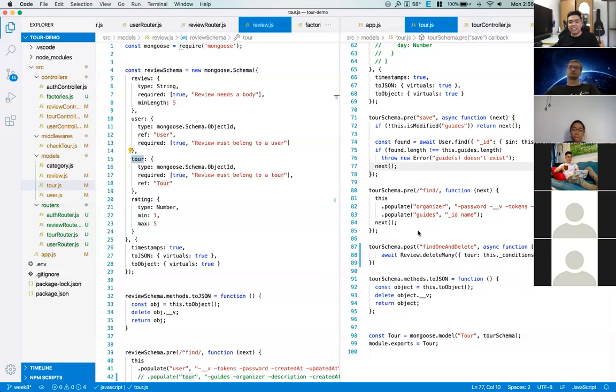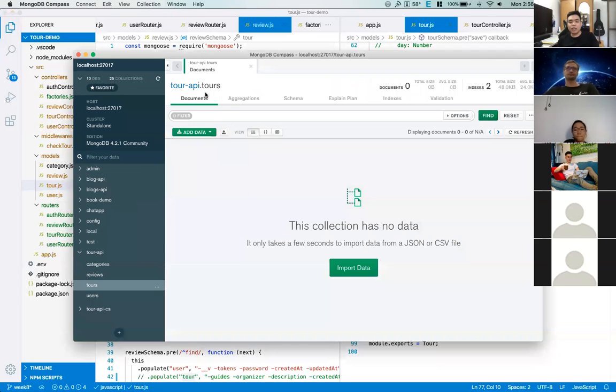In this example, I want to delete the reviews that belong to the tour, because it makes no sense if you don't have that tour and all the reviews are still there in the database. I don't expect to have all of that unnecessary data in my database.